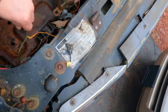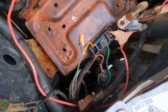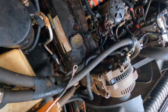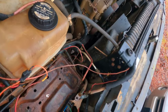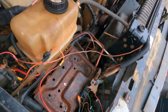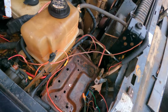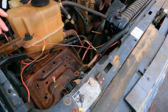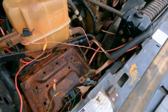Okay. There's definitely going to be some wiring repairs that are going to have to be done here. That really sucks. But I am going to do things a little different than what I normally would do. I think I'm going to try to get a battery in it and try to see if it'll turn over. I think that's really going to be the goal. This weather has had us messed up pretty bad. Not much I can do about it. So I have to try to accomplish something.